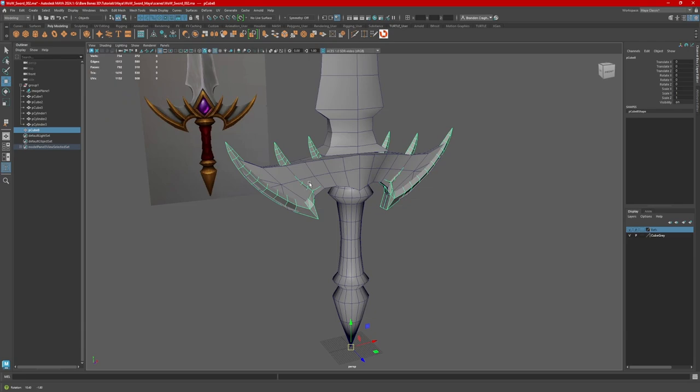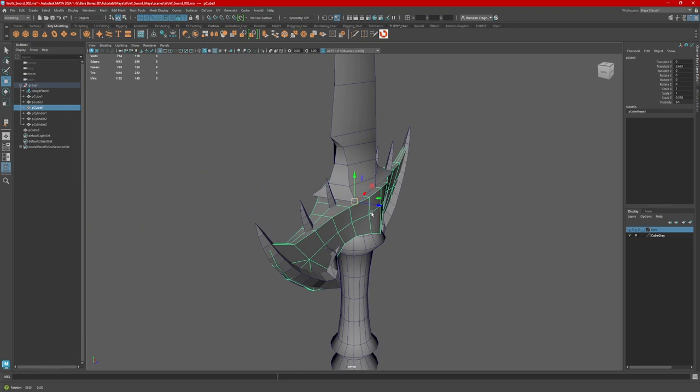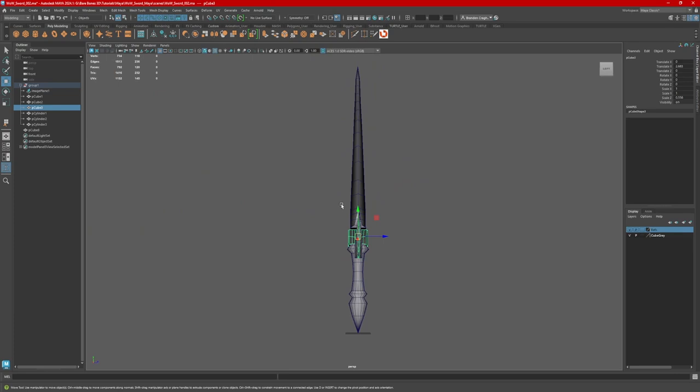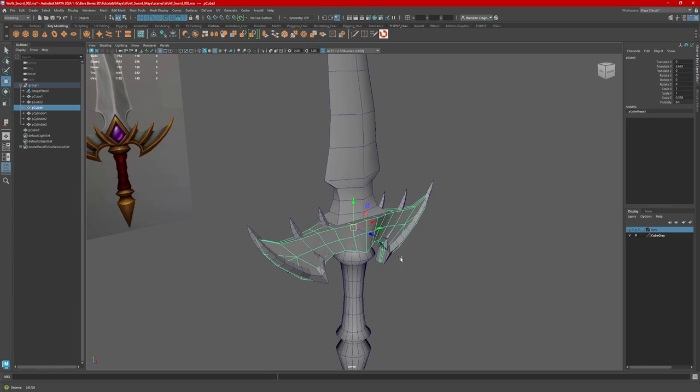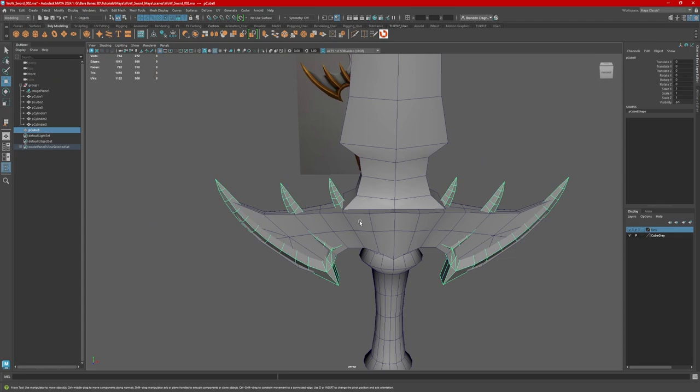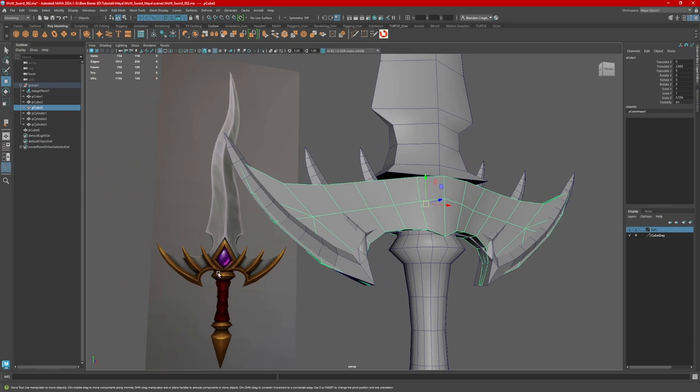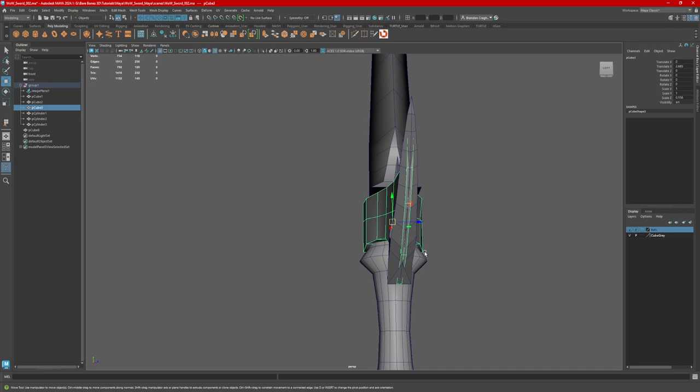Now what I probably also need to do is thicken this stuff up a little bit. Looking at how thick this is, I was kind of matching the blade, but this is where you need to be measuring against other things. This is pretty chunky. I could pull these out a little bit, but I think we're going to do a little bit of both. Also, a clue here is looking at this, this ring piece on the bottom is thicker than these pieces. In here, I've got them almost the same, and that's probably not correct. So let's take advantage of that. Let's fix that.